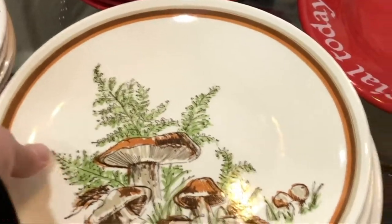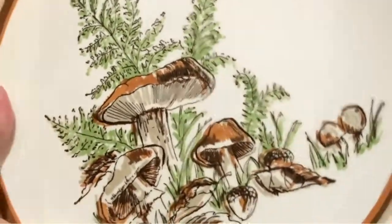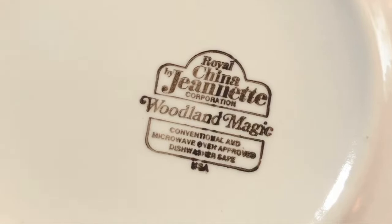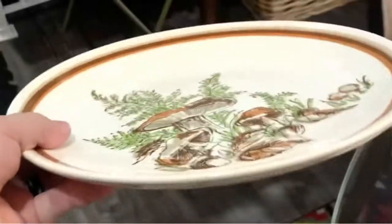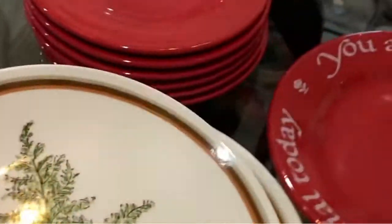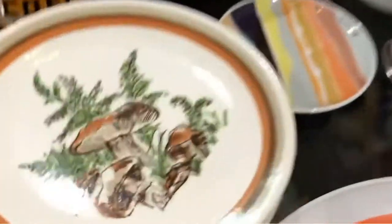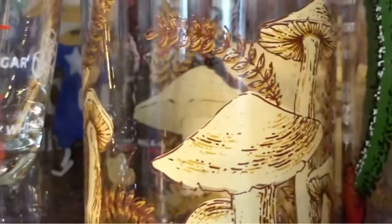I love, love, love, love this — it's to keep or sell eventually. It is Jeanette Royal China by Jeanette, Woodland Magic. I love it so much. I've never seen these at a thrift store. It was a set of four dinner plates for $6, and I personally think that's a great deal. There's also a platter for $2 — great deal — and four dessert plates for $4, so a dollar each. It kind of goes with these glasses, but I don't think they're the same company.